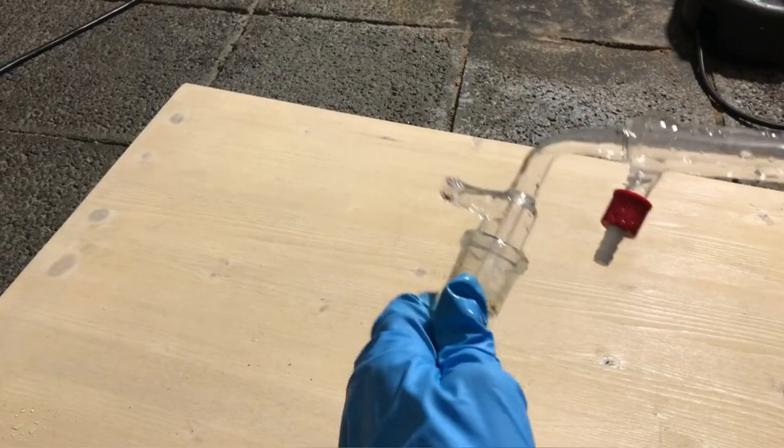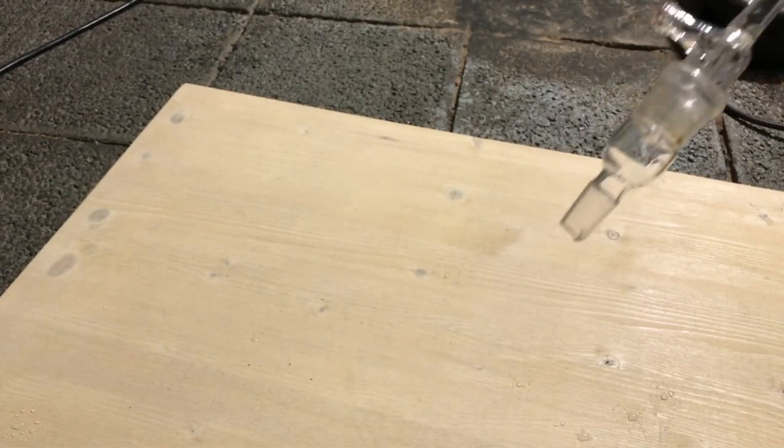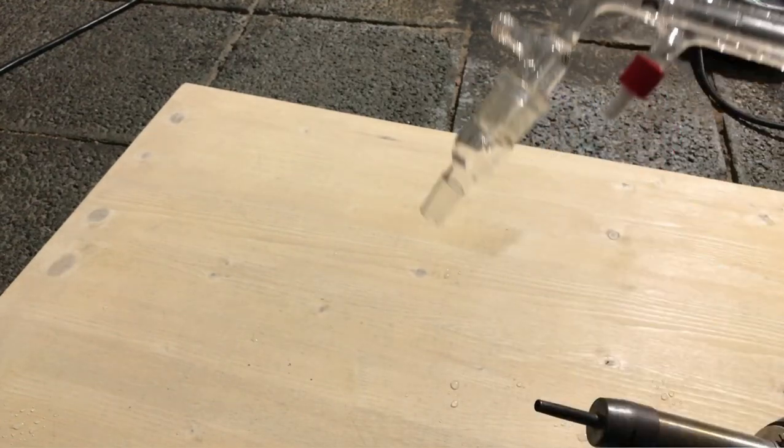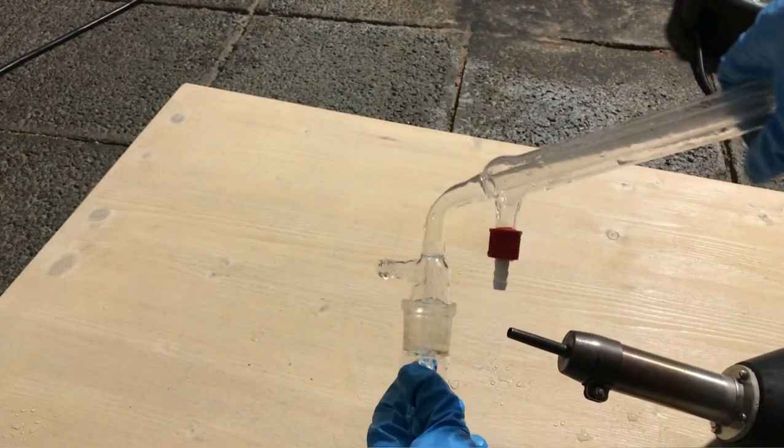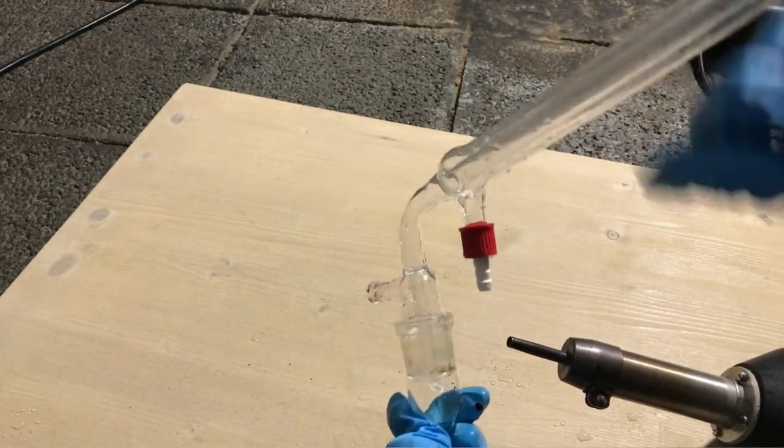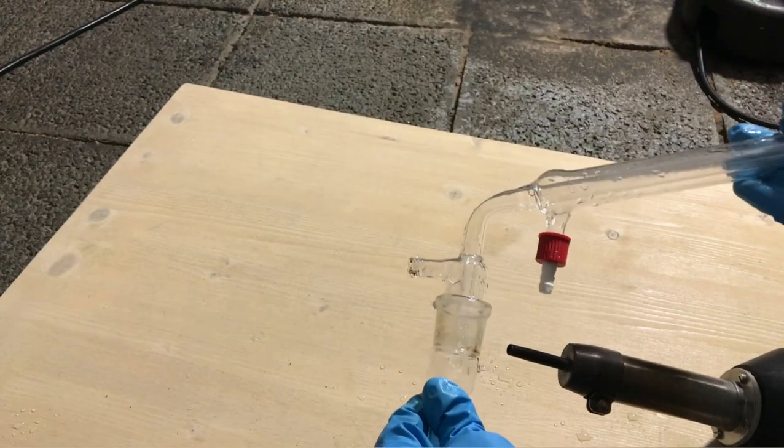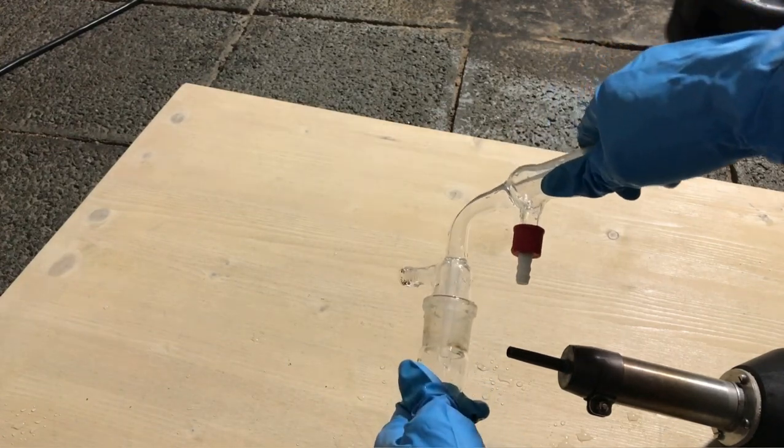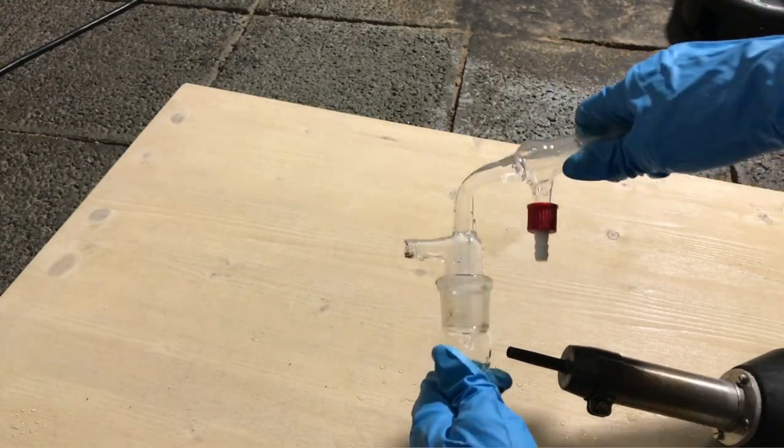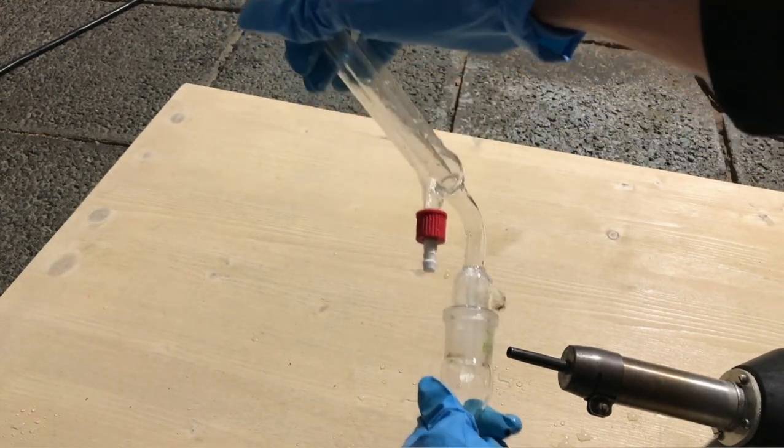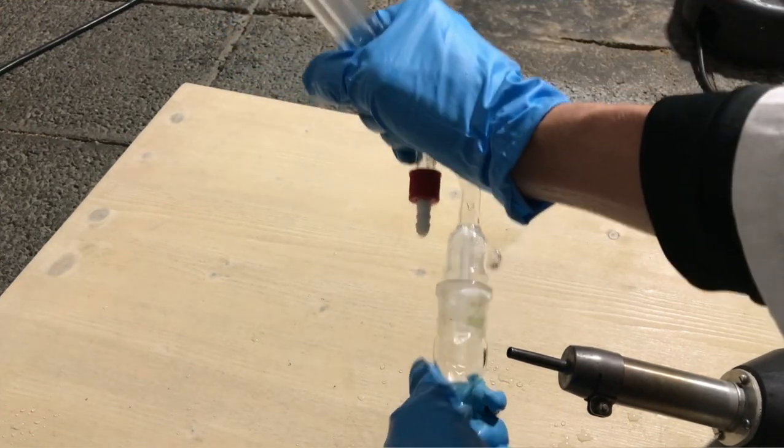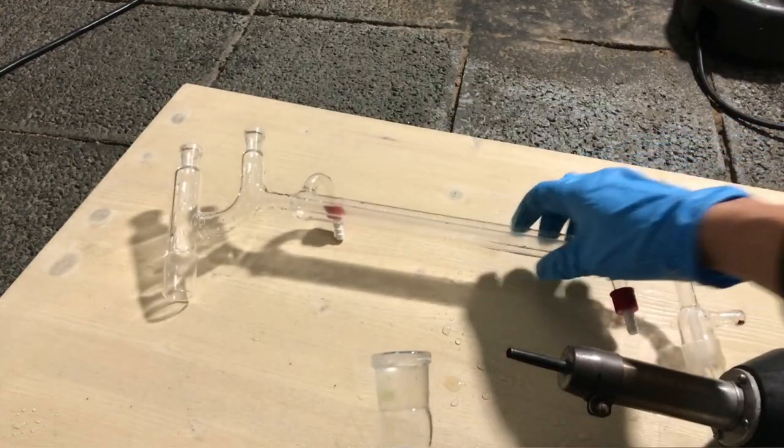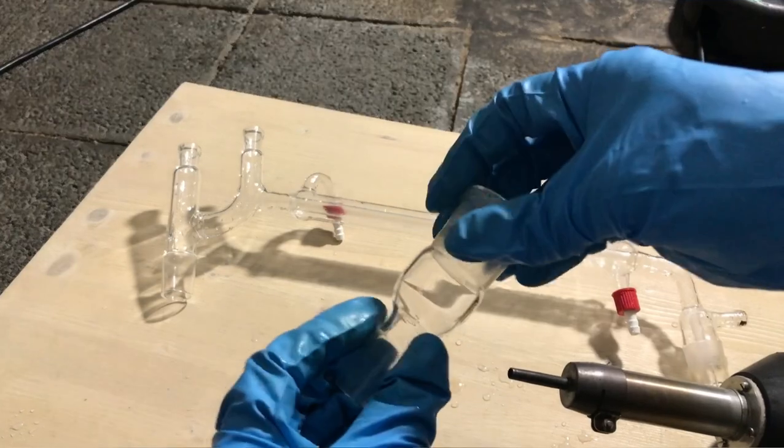As a side note, if you ever get a piece of glass stuck somewhere, don't try to use brute force. Use a heat gun or you can also really carefully use a Bunsen burner to heat up the outer part of the part that's stuck. Gently rotate and pull at the piece of glassware that's stuck. At some point you will be able to see that it can be pulled off really easily. No damaged glass as it's the case with other brute force strategies and you get back your piece of glass undamaged.